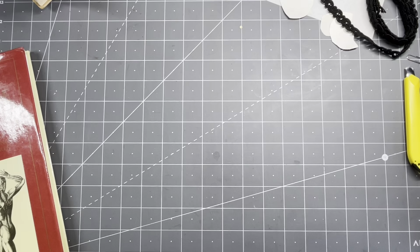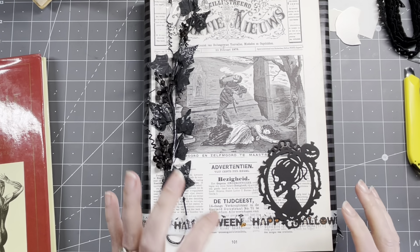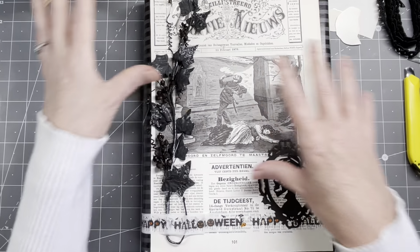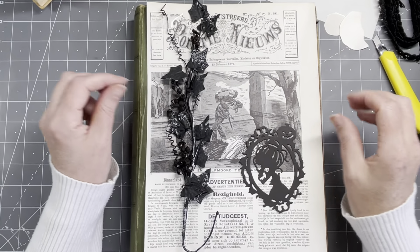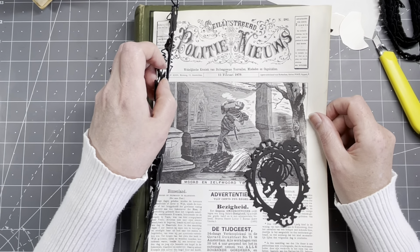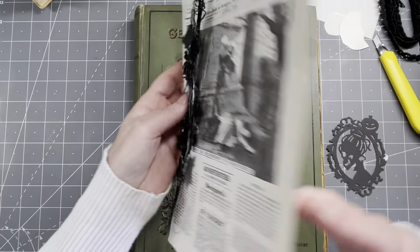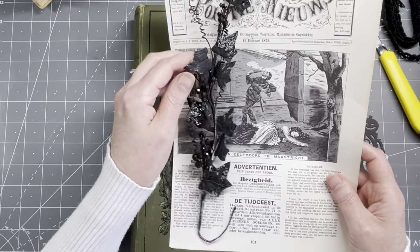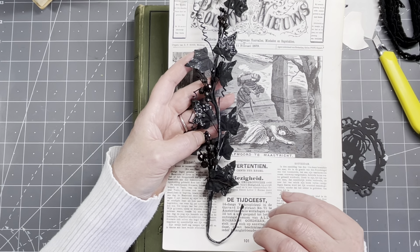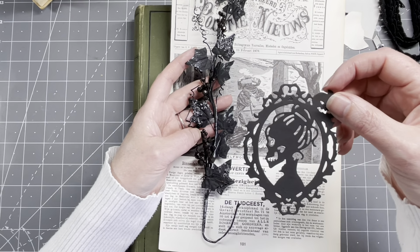I have my last package. I am thinking these are all the magazines bound together. I'm going to take this off very carefully because I love it. I managed to save the beautiful decoration. Now, I know for sure this is from a Leonard de Vries book. Yeah, I have that one. She knows I love him because she's the reason I love him. Yeah. And then this piece. Isn't it cool? I like it. You could put it on a journal cover. I'm going to think about it. And then creepy medallion dead lady.